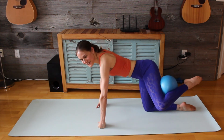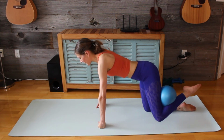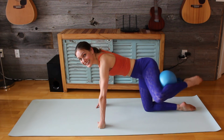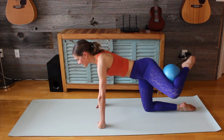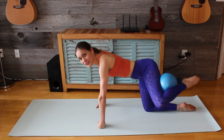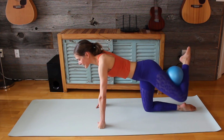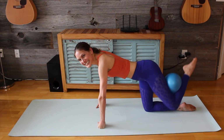Let's do this for 4, 3, 2, 1. Holding it there, circles 1, 2, 3. So I'm getting a pretty good range in my circle here. I'm really allowing for the leg to go through the hip hinge. So I'm really feeling that work at the top. One more time here and that release at the bottom. Let's reverse it. Up and release. Up and release.